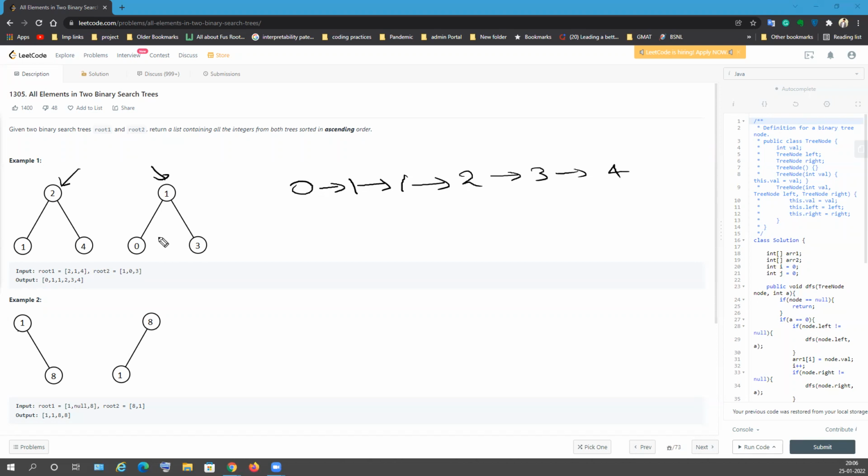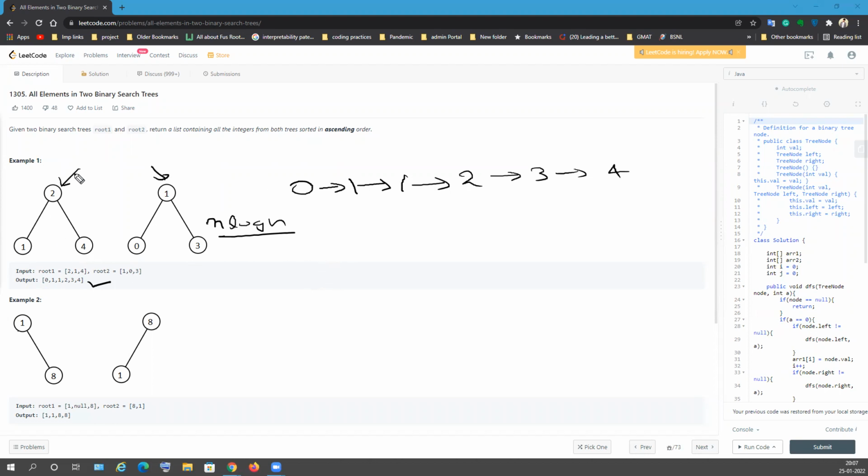One thing you can do, that's very simple, a naive approach. You can iterate through both the trees, add all the elements in the list and sort it, right? So you will return the sorted list which is needed. That's one of the approaches, but it will take O(n log n) time because you're sorting it. The second approach you can do is use the DFS and also some extra space.